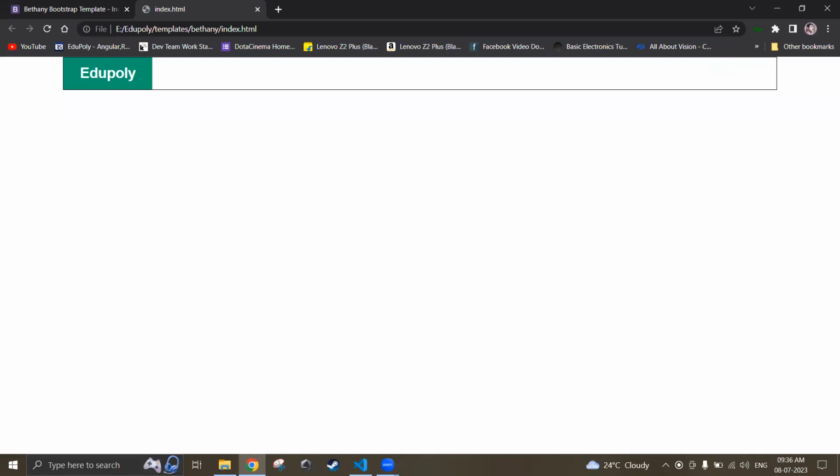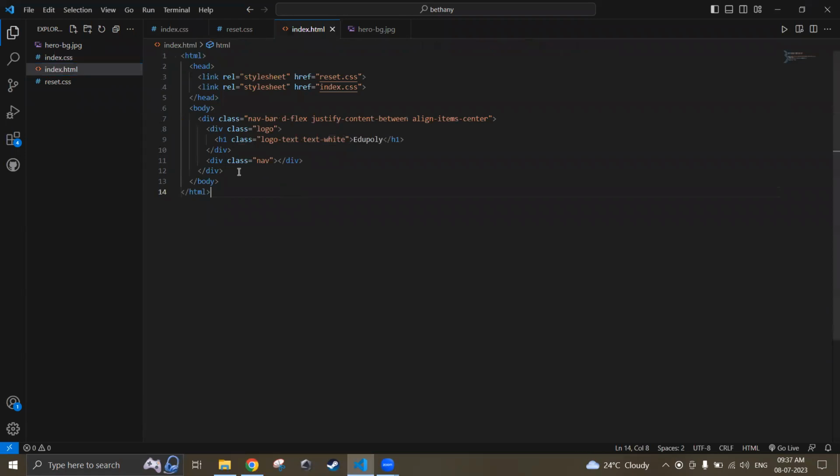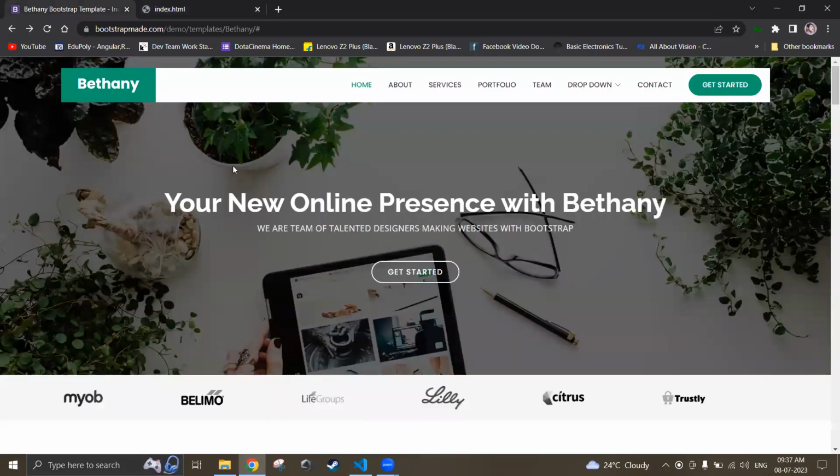That means in the flex container, the first thing is ready. The second thing is not ready. We have to think about this one, what we need to do. Okay, the nav. Fine. So what is there inside the nav? Can you tell me? What is there inside the nav? How many elements are there?